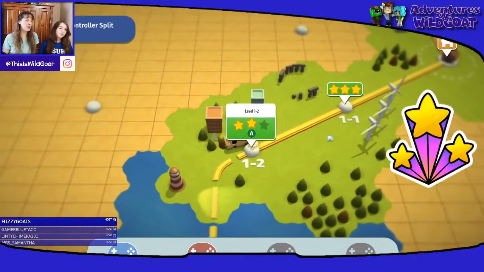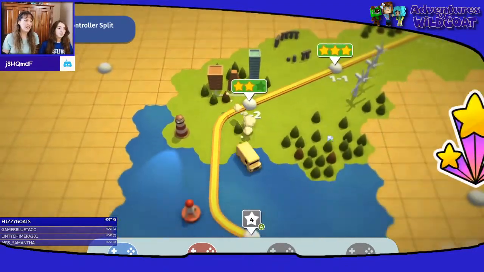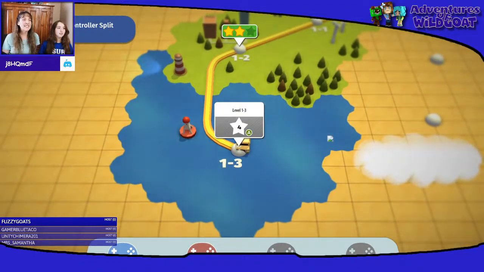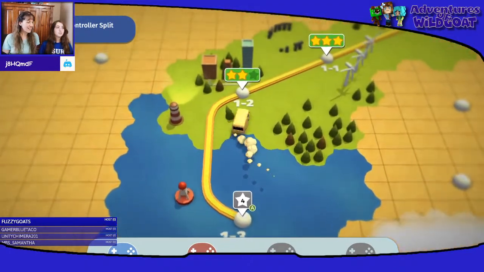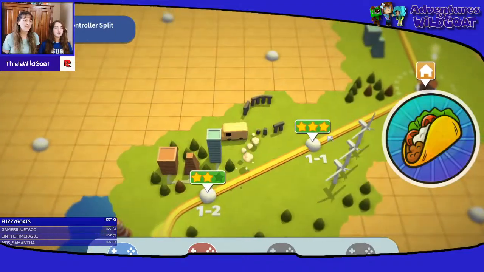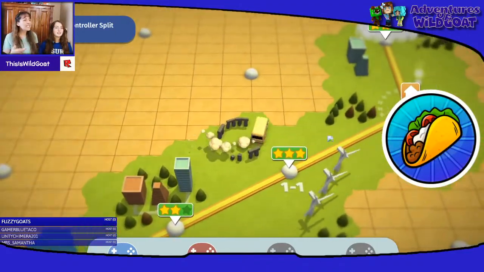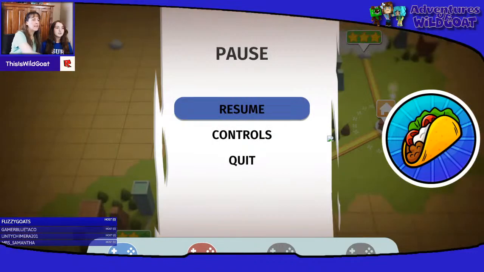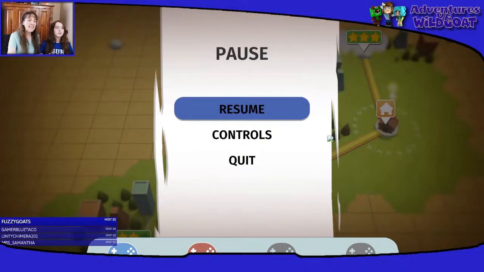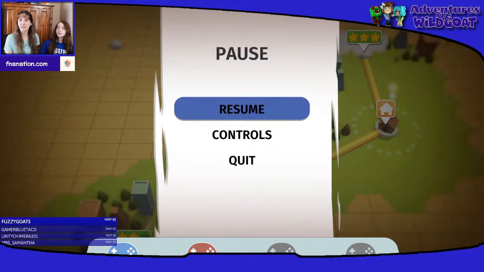Are we just redoing this one, or are you just going on? Do you want to do it again, or do you want to just continue? I don't know. This is intense. Is there a way to get more people to join? I didn't see any other way. I think you have to plug in locally to play. I don't see an online play. Maybe if we finish the campaign, we'll find another way in the other versions.